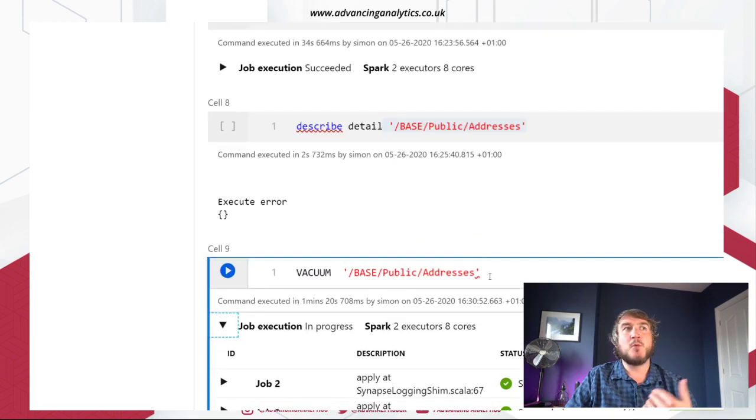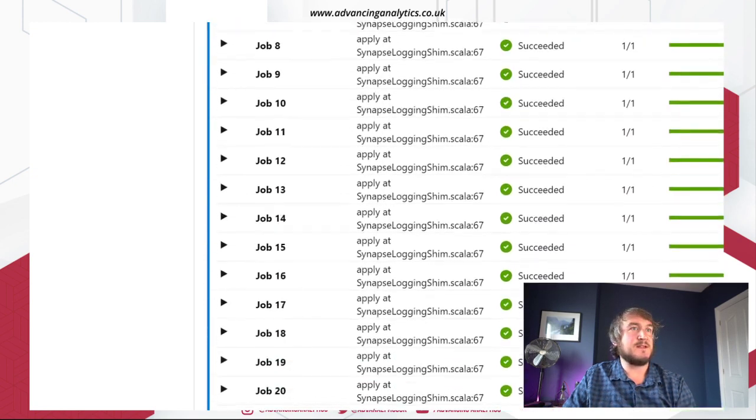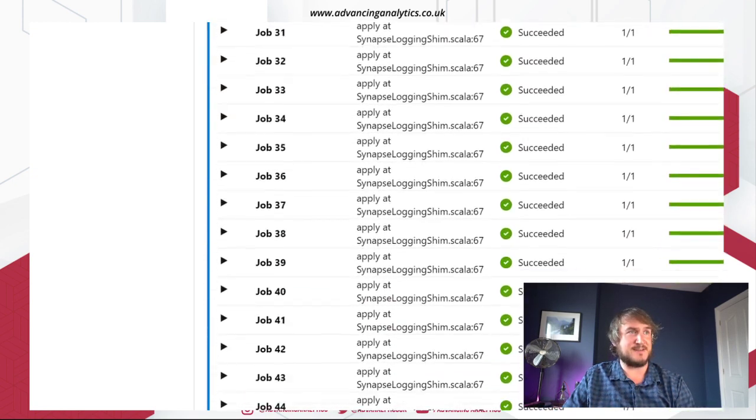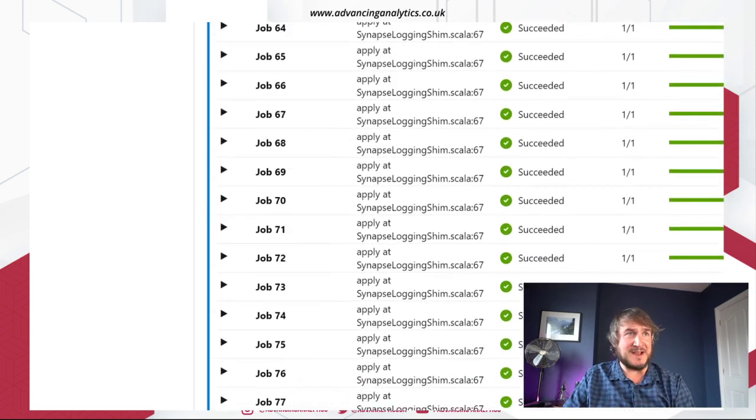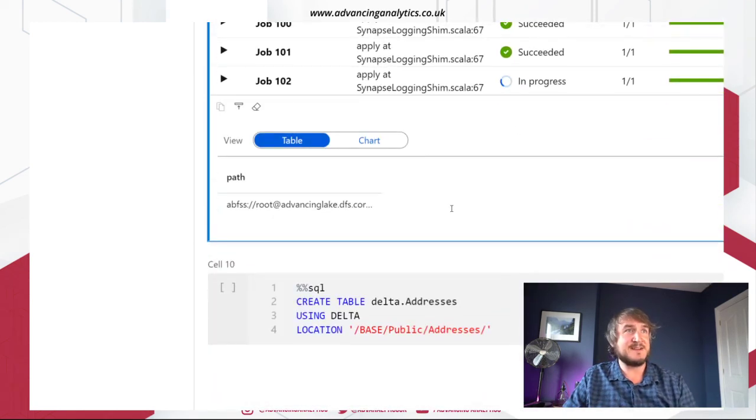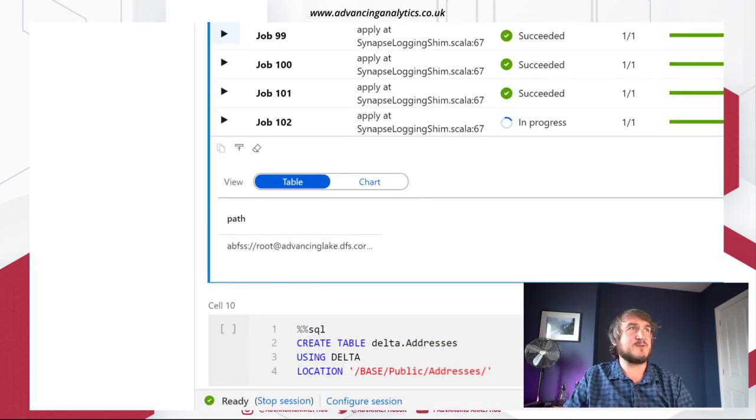But I think what I've noticed with Synapse is it just tends to report a lot more than normal Databricks does. Every time you run a query, it gives you a couple of jobs which seem to be telling you it's going through the optimization engine and deciding what to do at the Spark context, rather than just the actual Spark jobs that are needed. So you always seem to get a little bit of extra info whenever you're in Synapse. It's going away, thinking about things, doing lots and lots of things, even though I only had 2 rows in that table. And it's still running its last one.